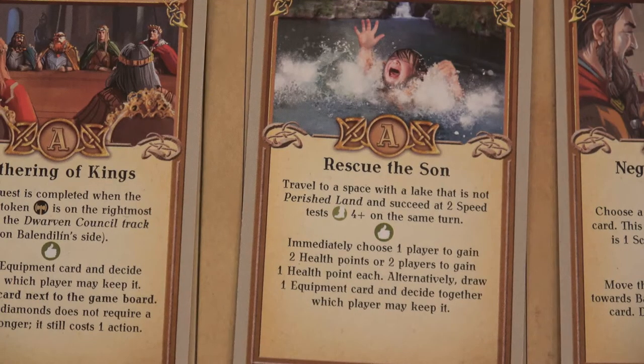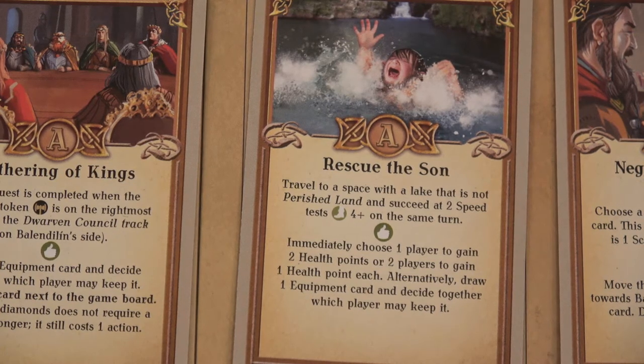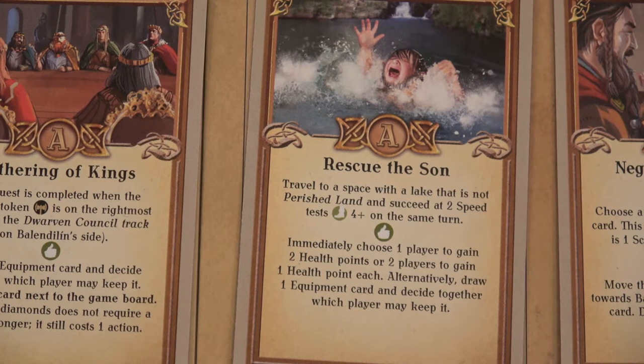Rescue the Sun. Travel to, and this is not the sun, this is a person sun. Travel to a space with a lake that is not perished land and succeed at 2 speed tests, 4 plus, on the same turn. Then immediately choose 1 player to gain 2 health points or 2 players to gain 1 health point each. Alternatively, you can draw 1 equipment card and decide who gets to keep it. Ooh, so that's really cool. That's a new one I haven't seen.